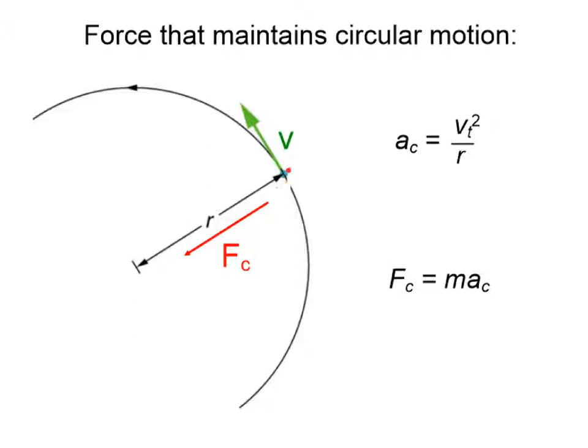We also know that the inertia of this ball tends to maintain the ball's motion in a straight line. It is in fact the string that counteracts that tendency because it makes the ball follow a circular path. So the string is exerting a force on this ball that is directed toward the center of the circle. We can use Newton's second law to describe that relationship and in this equation the force is the centripetal force mass times centripetal acceleration. Now we can do something here as well. We know that centripetal acceleration equals this term. So we can substitute that term into our equation.